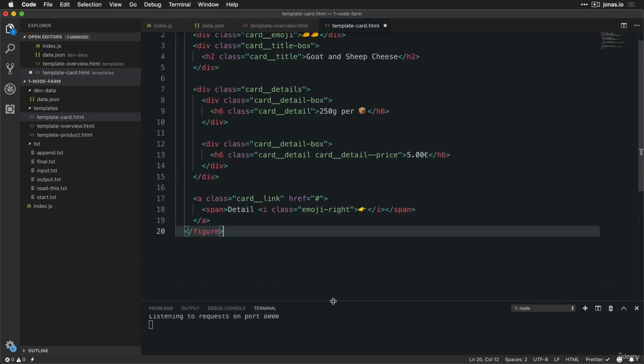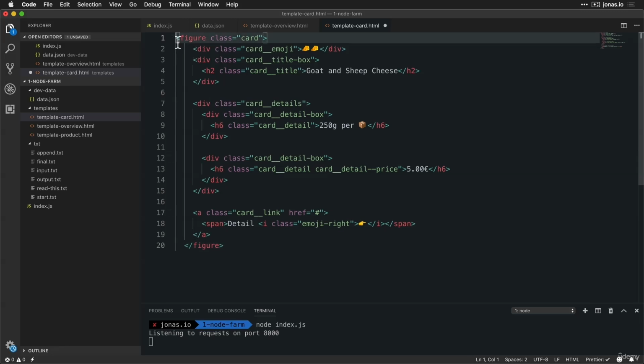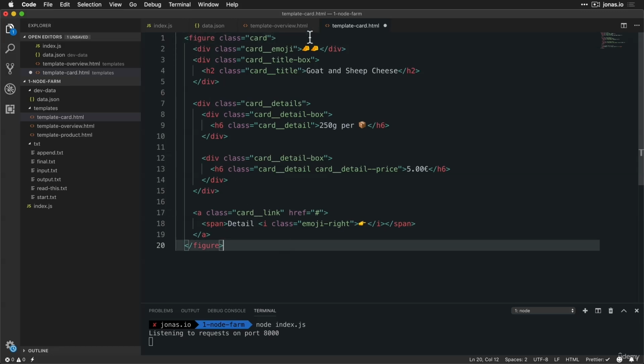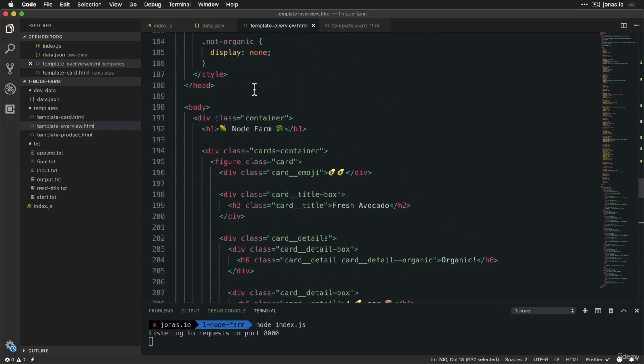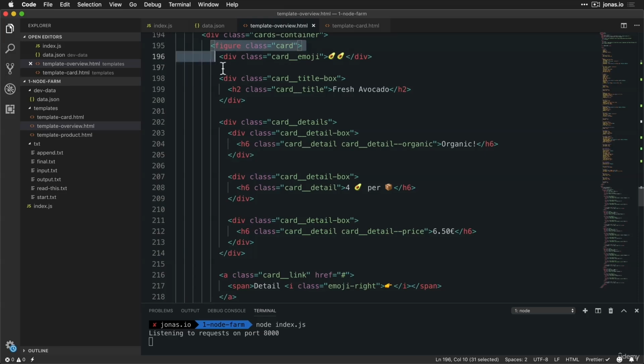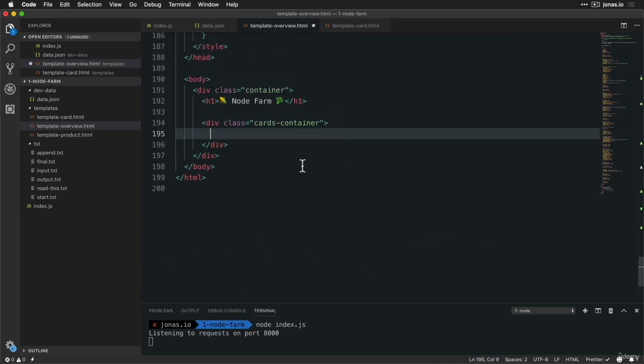Bring this down a little bit. Okay, so each card now gets its own figure. Okay, and so now what I'm gonna do is to delete all of the cards from here and create a placeholder here as well.